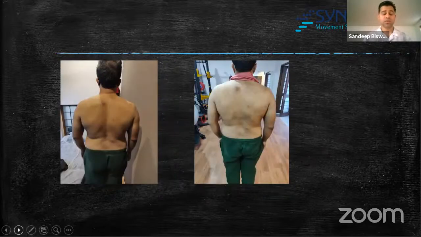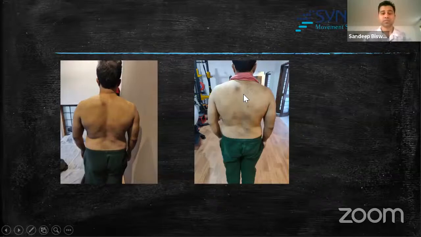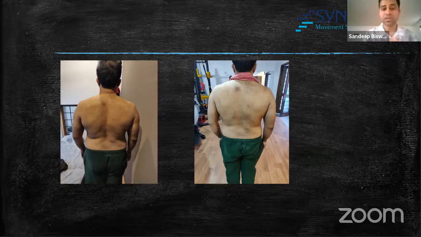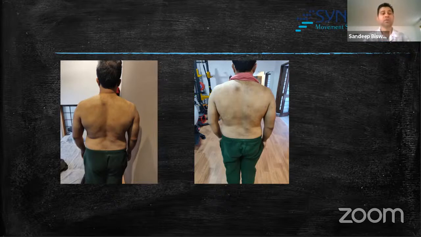So as I said, you can make both functional and structural changes, and you can see in this patient with some scoliosis, after a couple of sessions, how you can make the structural changes. So it's very important: if you get the right assessment, you can do the right intervention. And when you do the right intervention, you can influence both the structure and the function, and you can change the mechanics of the human body itself.